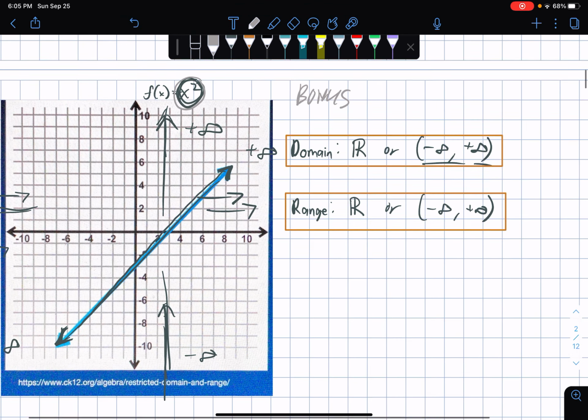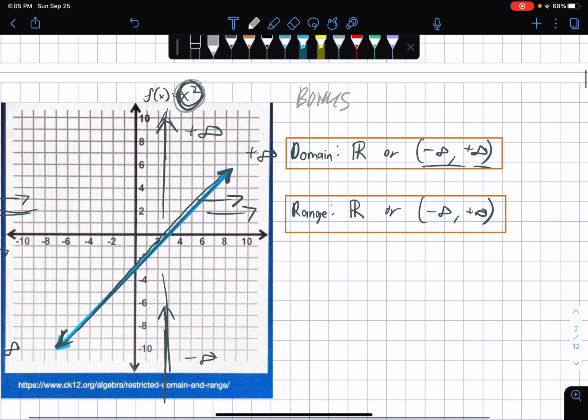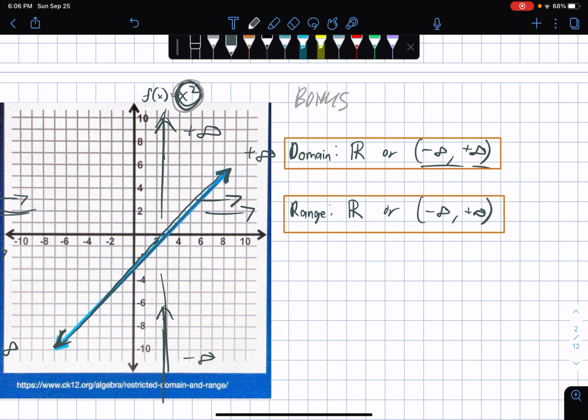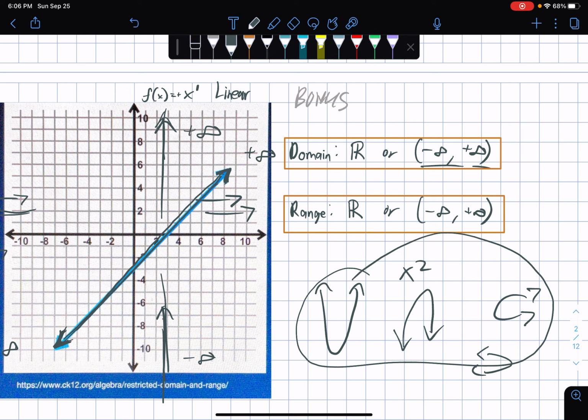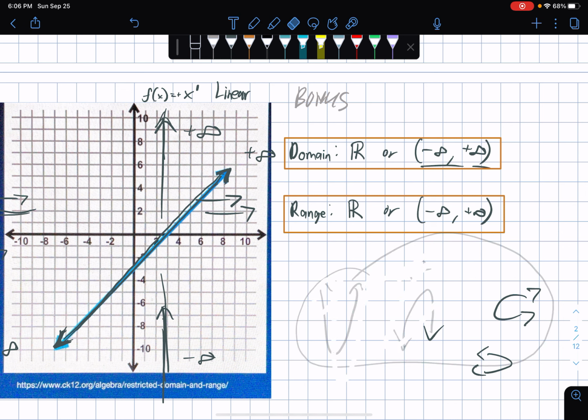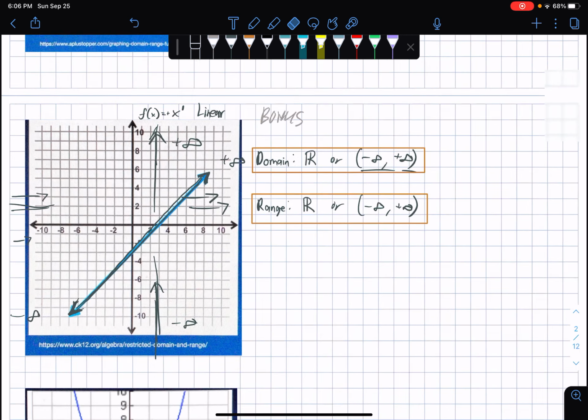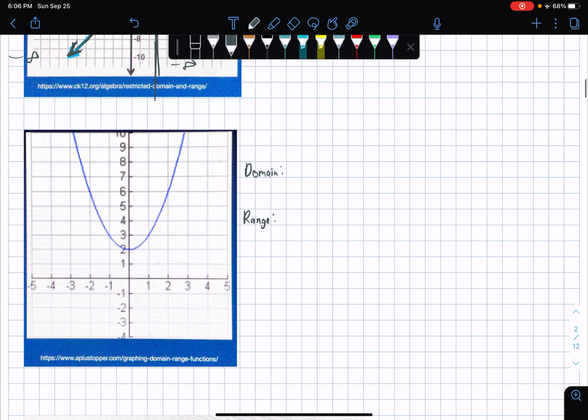hang on, I think, wait, I think I've made a mistake. I'm really sorry. This is x raised to 1. This is a linear function, not quadratic. This is linear, while quadratic is usually like this, like this, like this, or like this in the Cartesian plane. So yeah, apologies for that mistake. I suppose this is the quadratic.